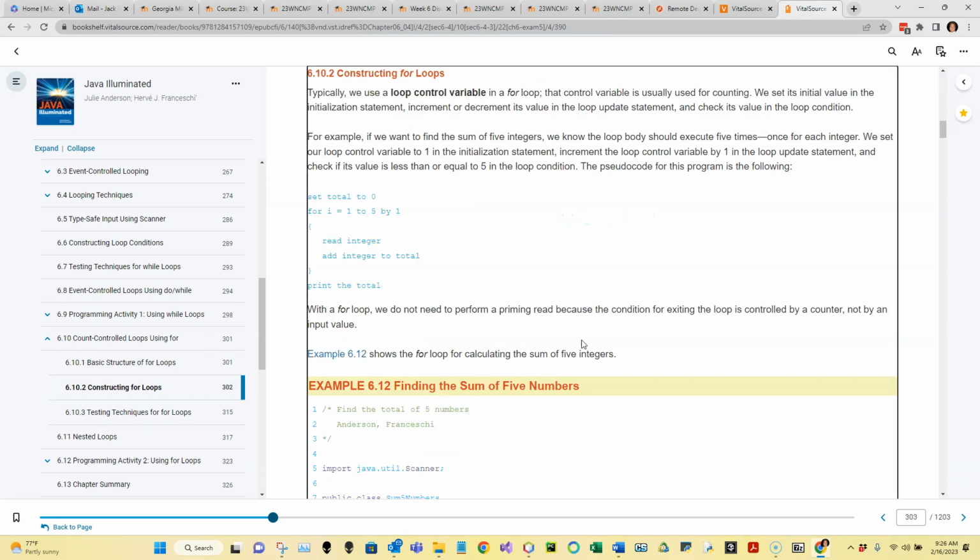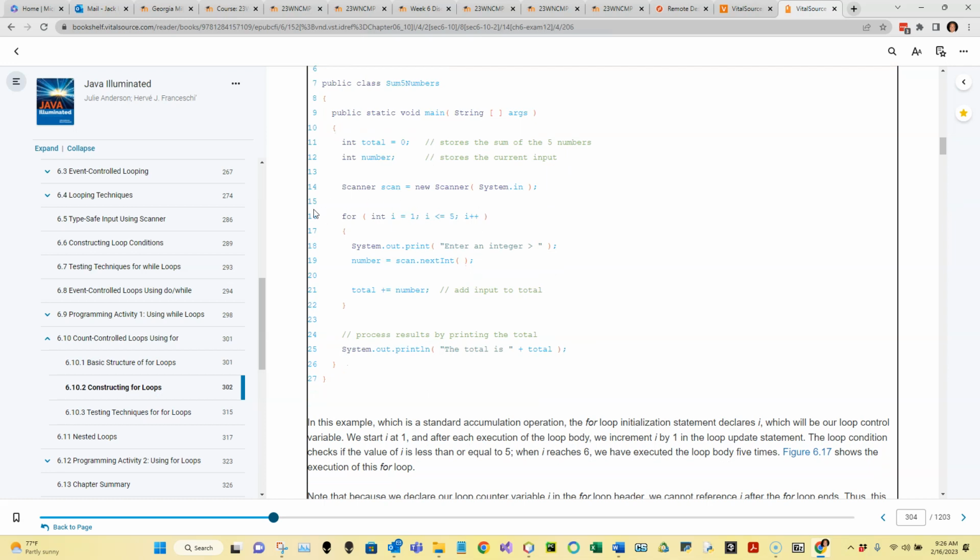Yeah, in 6.10. And here we can see a for loop or a counting loop. Notice it is a little bit different than a while loop, because the while loop just has this condition. With a counting loop, you add what's called an initializer, which is where the iterator or the counting variable starts, in this case 1, and we add something called an incrementer at the end. So as the computer executes this for loop body, when it gets to the end and comes back up here, it's going to use this incrementer, and I++ means I equals I plus 1. So it's going to increment I by 1.